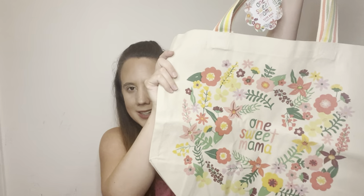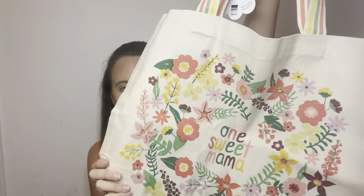Because of the shipping delay they ended up sending me a mystery bundle, so that may be why the ring appears here to clear inventory. The tote bag I received is very pretty — mine says 'One Sweet Mama.' I love all the flowers on it and the colorful straps. It's decent quality, great for shopping, though it has no inside pockets. Although I'm not a mom, I'm a teacher and get called mom every day, and I do have a shih tzu. This would also make a great gift.